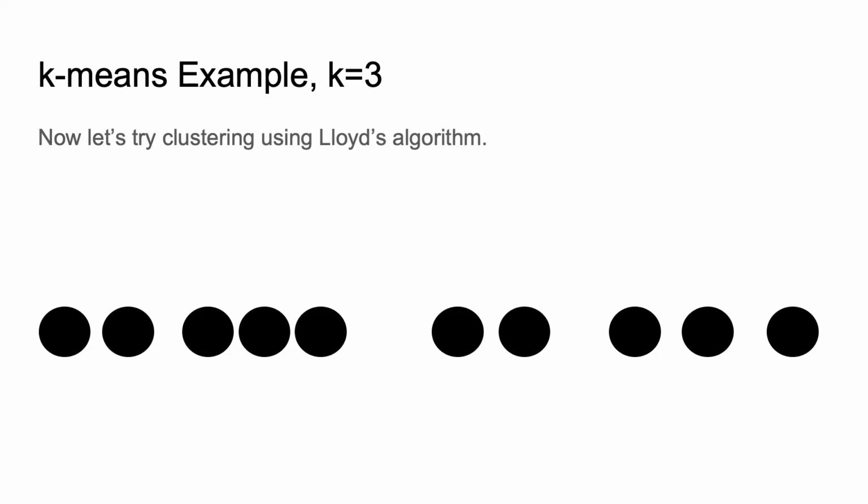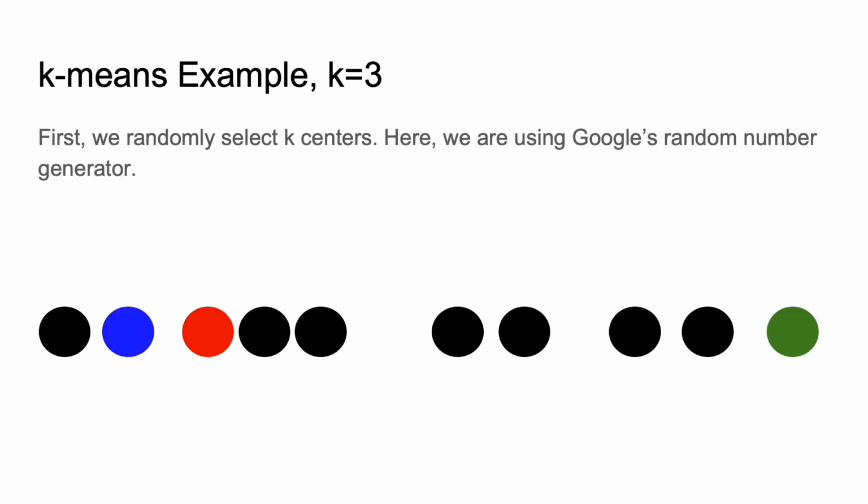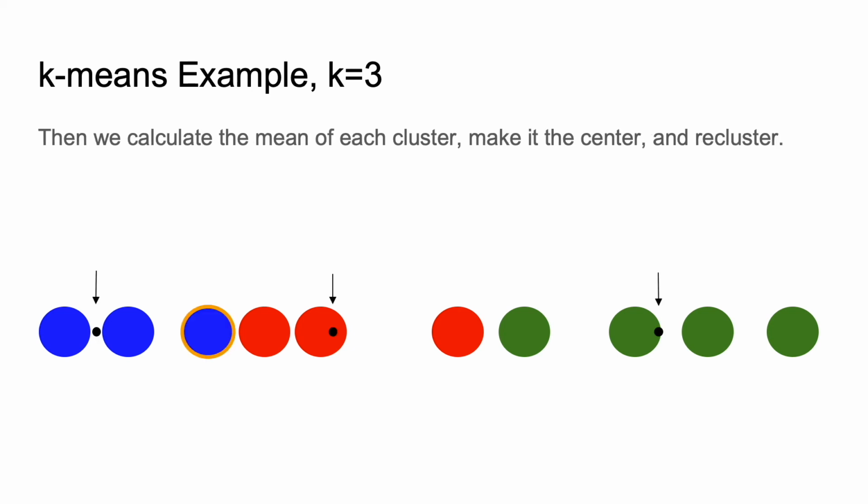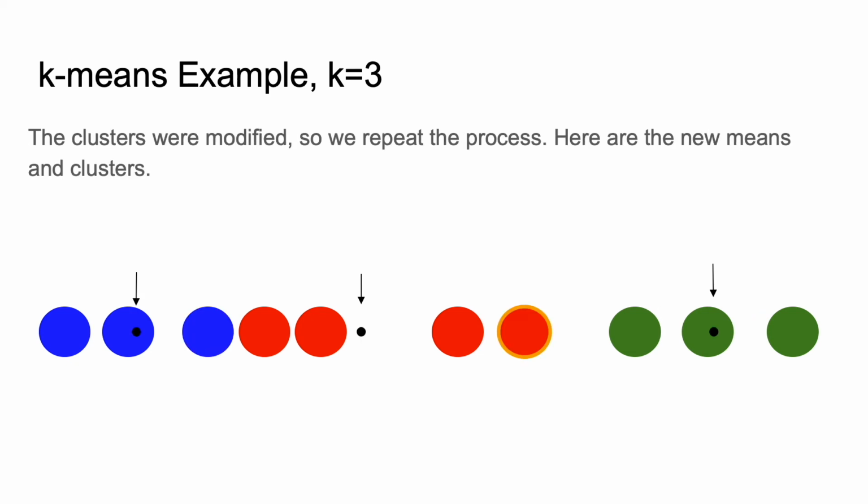We begin by randomly selecting k centers, in this case 3. These are the centers. Now we look at the other points and cluster them to the closest center, as done here. After that, we assign new centers, and those new centers are the means of the previously resulting clusters. Now we reassign the data points to the closest centers. What we have just done counts as an iteration in Lloyd's algorithm.